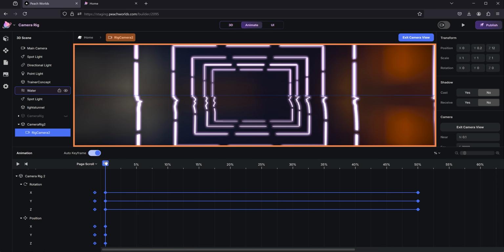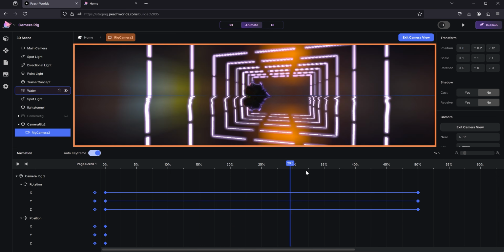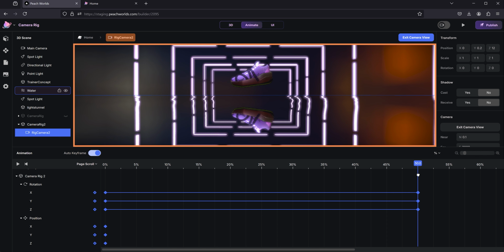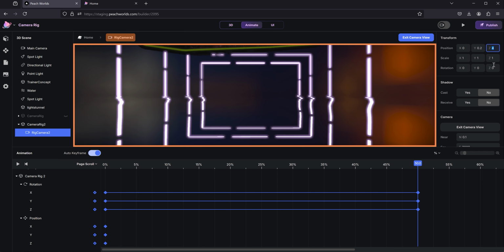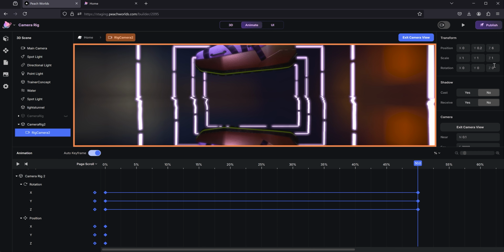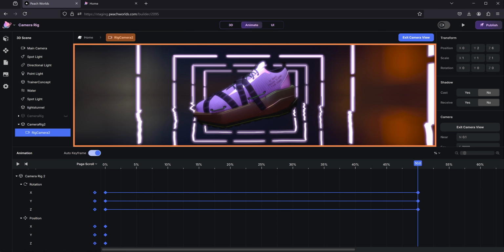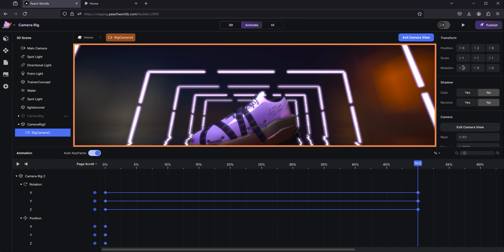Then I need to go to the 50%, which is the end of my animation, and change my camera position to a desirable distance from the object. So let's say it's 6. We now need to be higher, so probably 2. That looks quite cool. And maybe we want to be a little bit on an angle. I'm just not sure which way we would like to go.